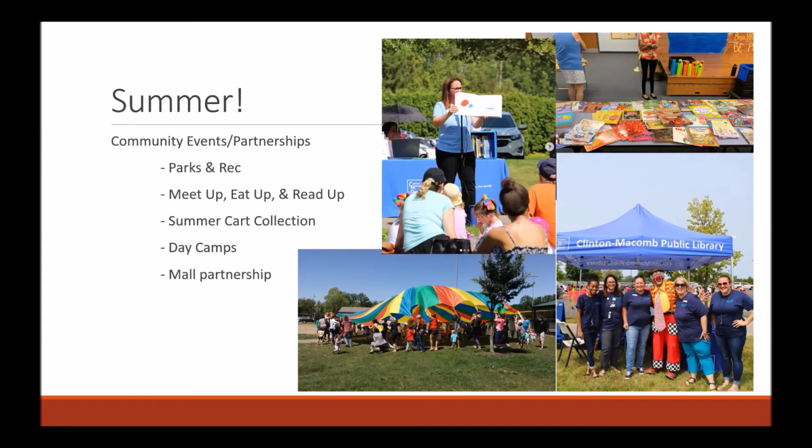So some of the things we do in this regard, we set up a pop-up library at several community events, including 4 themed picnics every summer, movie Under the Stars, and a couple of Touch-a-Truck events. Pop-up libraries are a lot of work just in the amount of stuff that we have to bring. But it's a great thing to do for the library's name to be seen by a lot of people. And quite frankly, these are people who are likely to vote in villages.